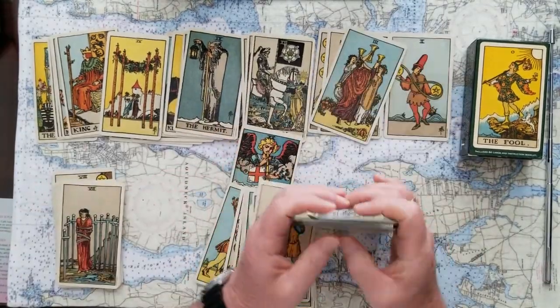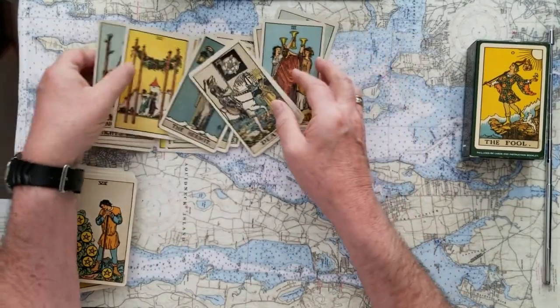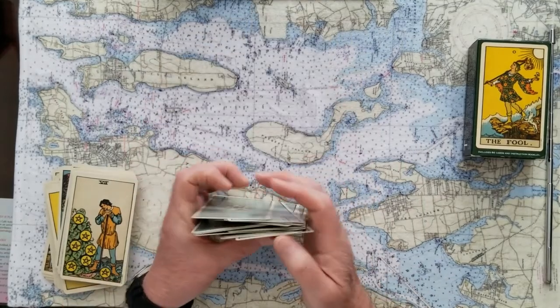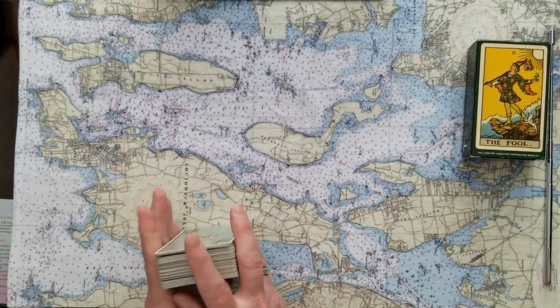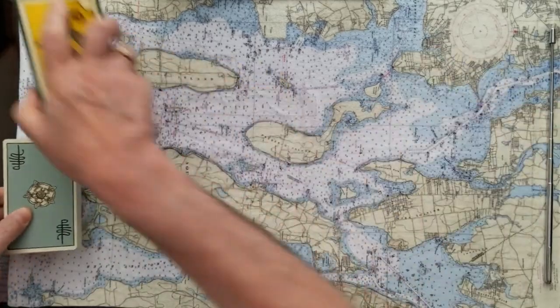Now, at first, I was disappointed that I had ordered two sets of the same cards, but then I understood that it was a good thing, and I'll show you why that is.